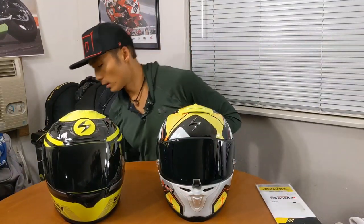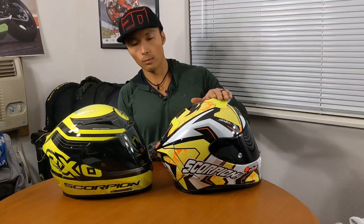I also want to do a quick 360 here and compare the profiles and shapes of each helmet. From the front, the sides, and the rear, it looks like the way they redid the shape it's got a little bit more of an arrow feel — it kind of comes to a point with the way the rear spoiler is laid out. The taper to the bottom is a little bit narrower, again a little more of an arrow shape, with a little bit of weight savings there.